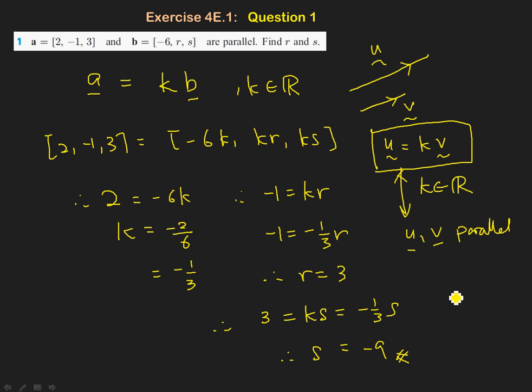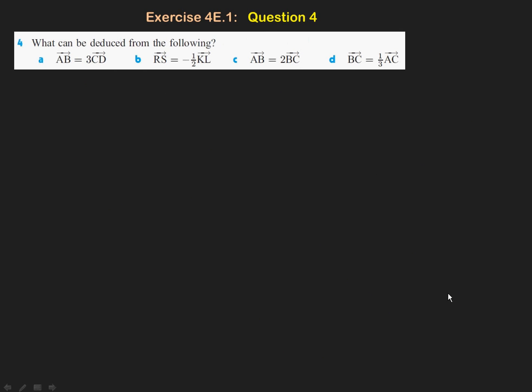We'll look at one more problem right here. I wouldn't do all of them, but try to do at least one. This question is just like that, and that means let's draw it. All of them, as you can see, are actually parallel, but maybe they are pointing in different directions. You compare them.